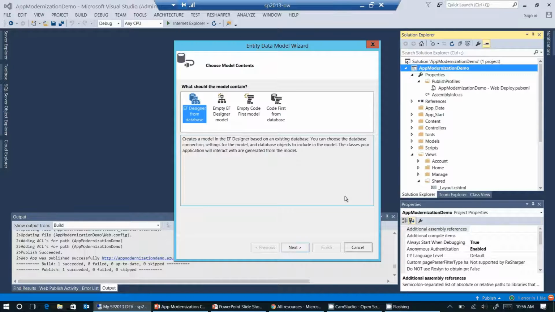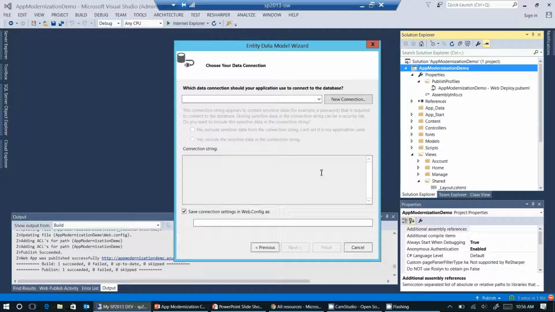So as I already have sample data in my database, I'm choosing the EF designer from database, so Visual Studio will read the schema and create classes based on the existing tables in my database. Let's click on next. Now I need to configure a new connection, and to do this I need to know the database server name.